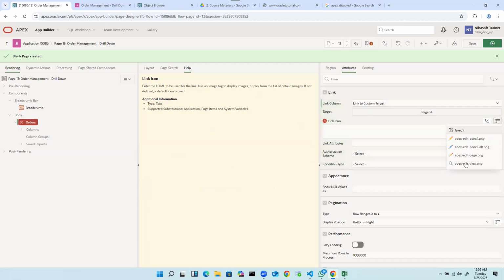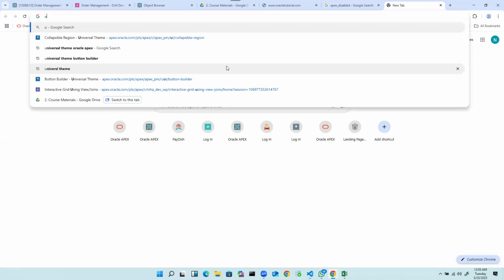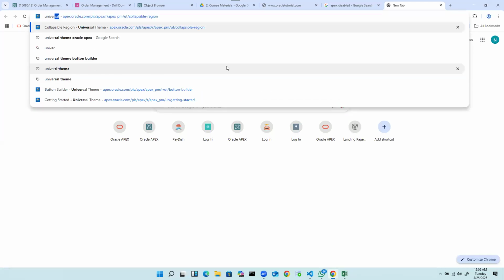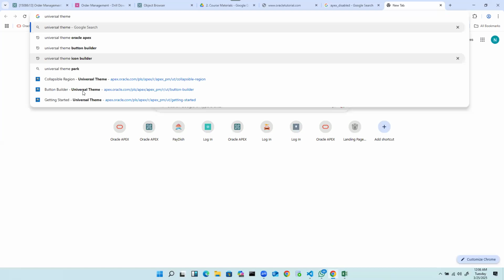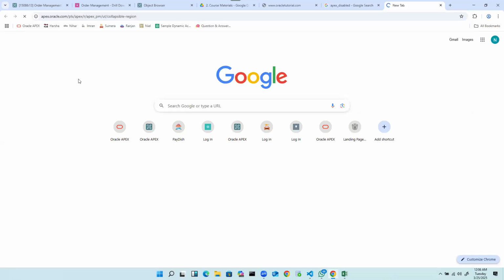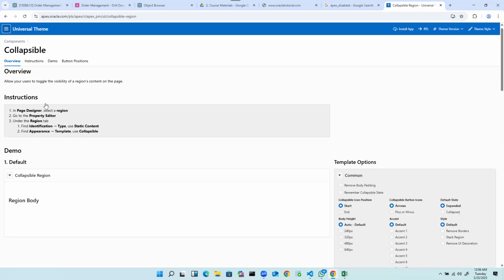If you want to display another icon, how can you do it? You can just go to Universal Theme. There is something called icons here.